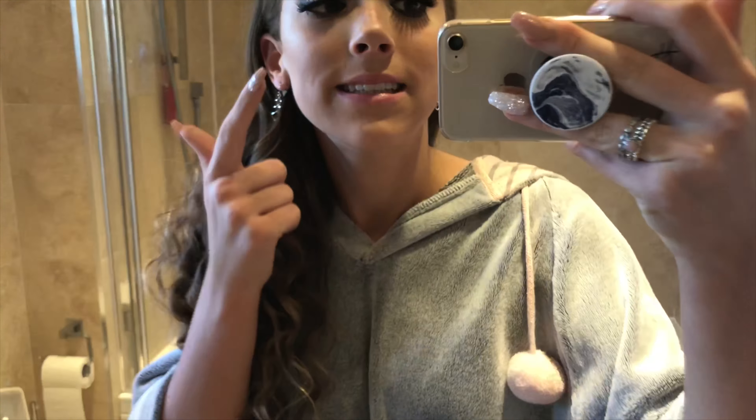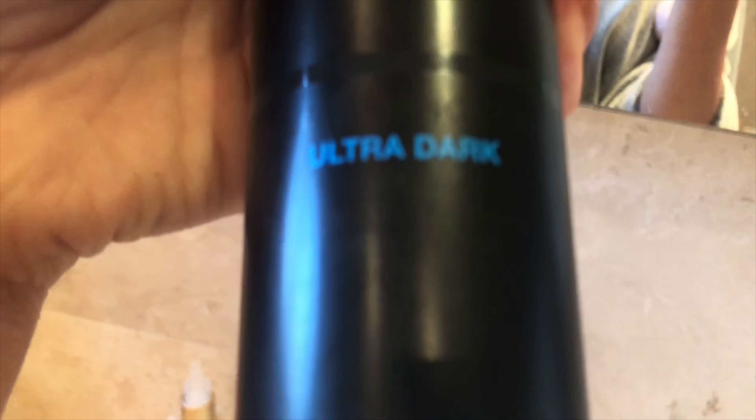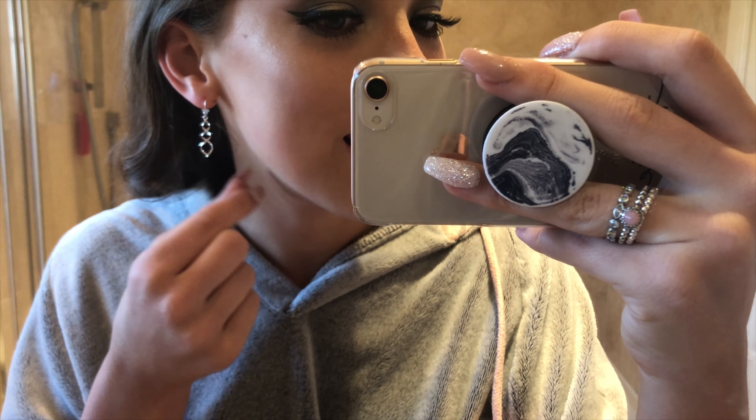Okay, so I'm nearly ready for prom now — I've just got to put my dress on. I've done my eyes and I've got my eyelashes on, which my sister helped me put on. She also curled my hair even though my hair is already curly, but it looks better, and she straightened the first bit. Here are my nails up close — I really really like them. This was the tan I used, it's ultra dark. I'm wearing these earrings which I've had for ages from Claire's — they're quite delicate. I've just got to put my dress on.